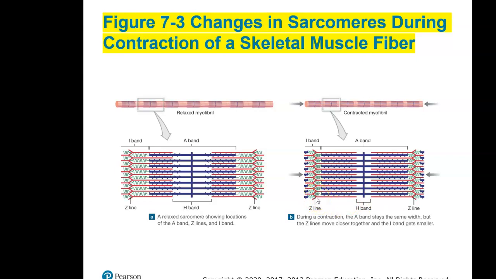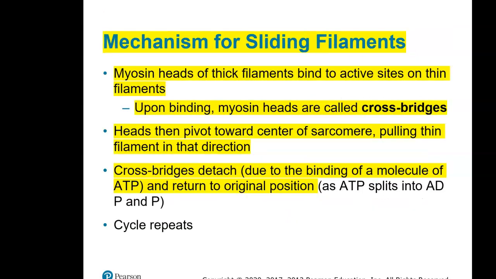So it just appears that the actin filaments, these thin filaments, are moving toward the center of the sarcomere, and the thick filaments are just staying right where they are. And that titin is kind of like a spring, it's just bunching up a little bit more when the actin filaments move toward the middle of the sarcomere.